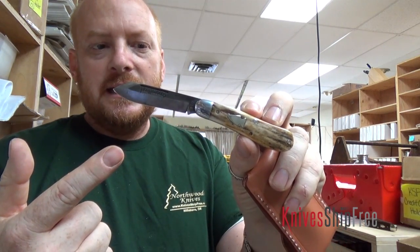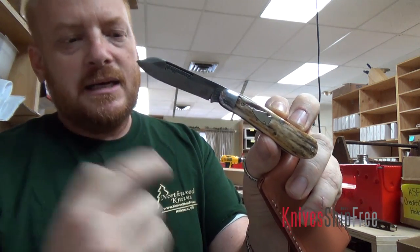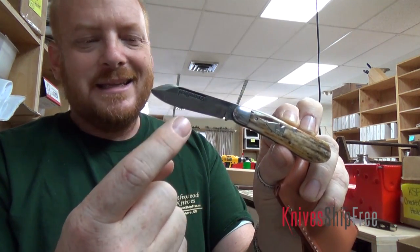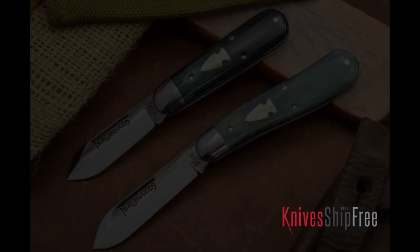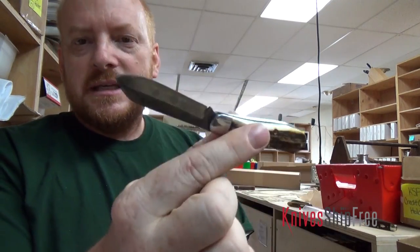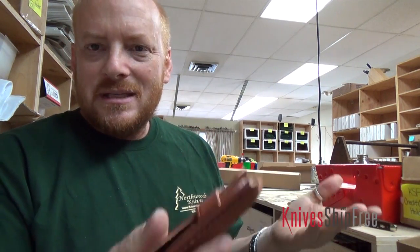This is the Burnside Jack, and this happens to be mine. You can see it's already got nice patina on it. For this one, we left the top rough. We put our logo right on the top, with long bolsters, and left the heat treat scale on the top, so it's beautiful. It has a saber grind. This particular knife was made by Great Eastern — they do a fabulous job. That's Northwoods knives, and I love it because it allows us to innovate, and you get to be the recipients of it.